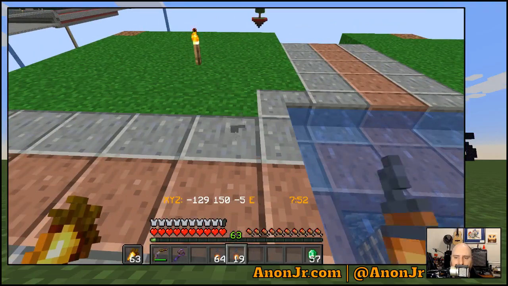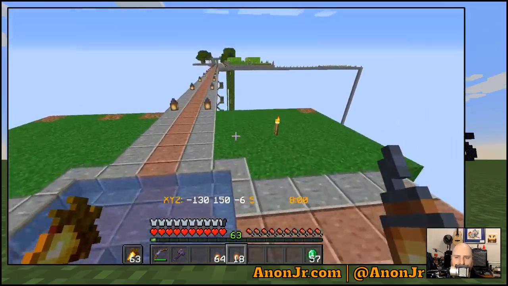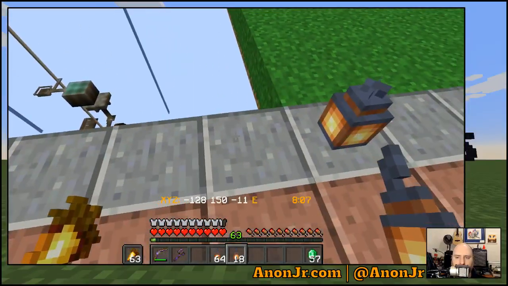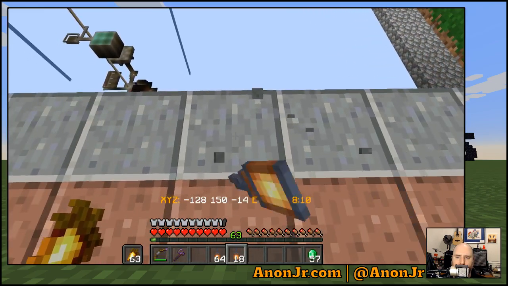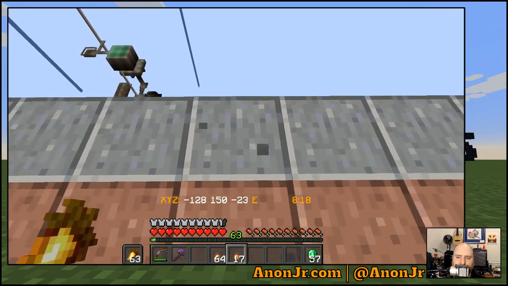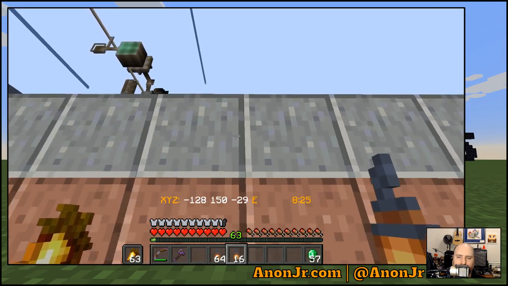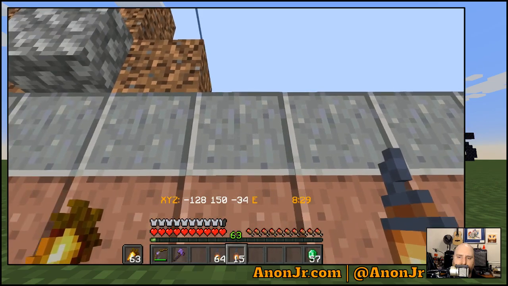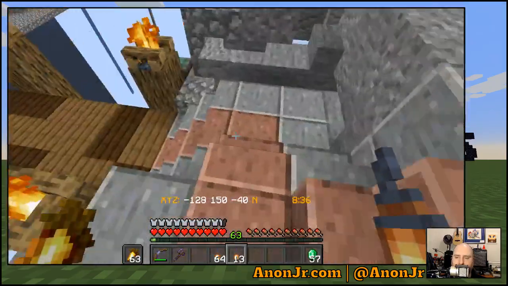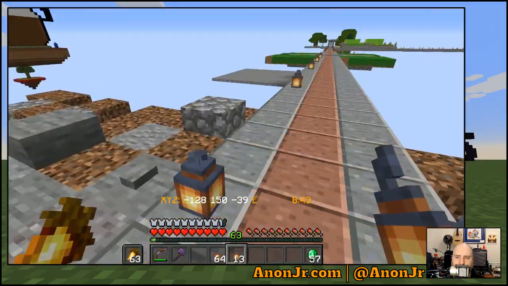So we got 1, 2, 3, 4, 5, 6 light. Is that right? That is right. Okay. 1, 2, 3, 4, 5, 6 light. 5, 6 light. 4, 5, 6 light. Light. That gets us down here, between the firelight there and the lantern light up there. It should be okay, actually.